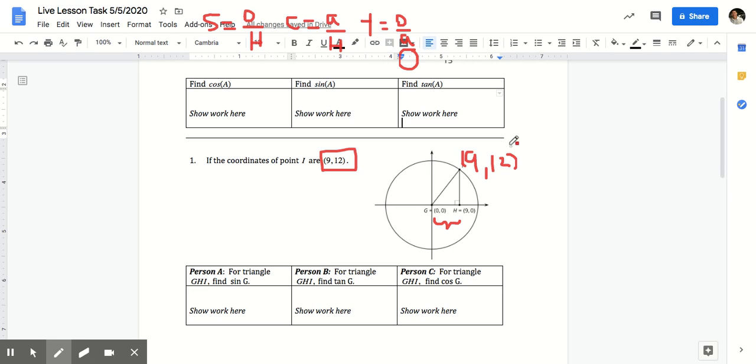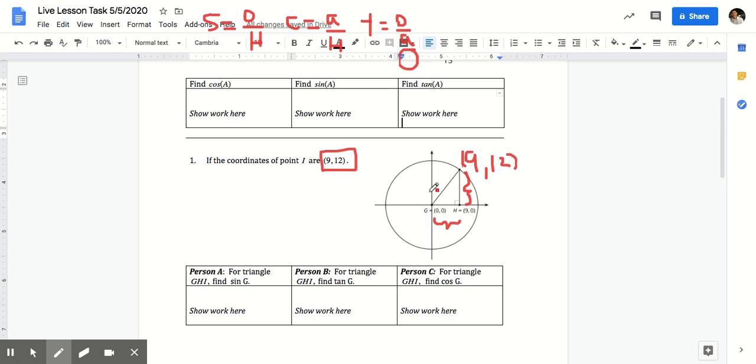If you look at these two coordinates here, 9, 12, and 9, 0, what is the difference between the two coordinates? What changed here between these two coordinates? And what does that tell us about the distance on our y-axis from here to here? And then knowing these two things, how would we solve for this third side here?